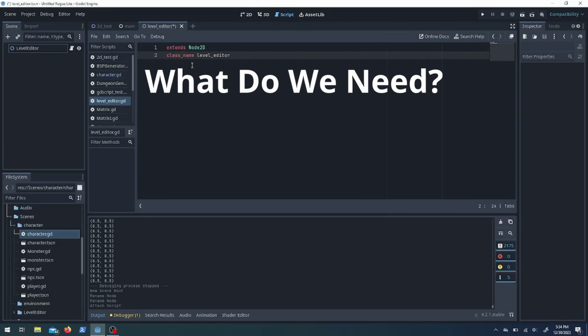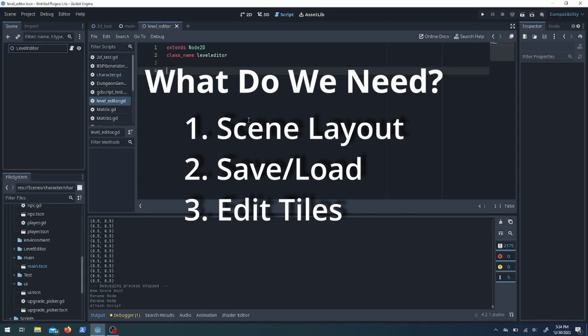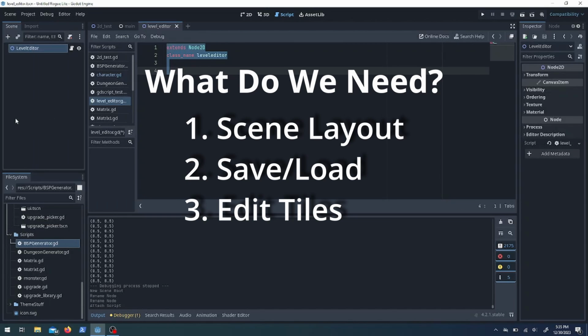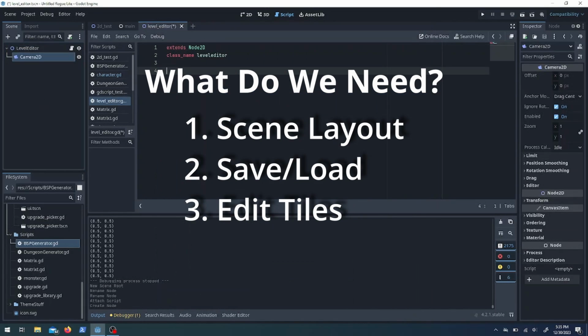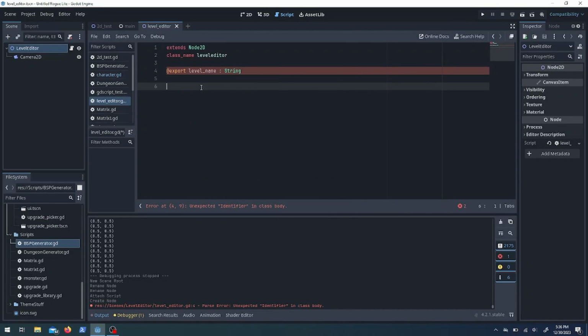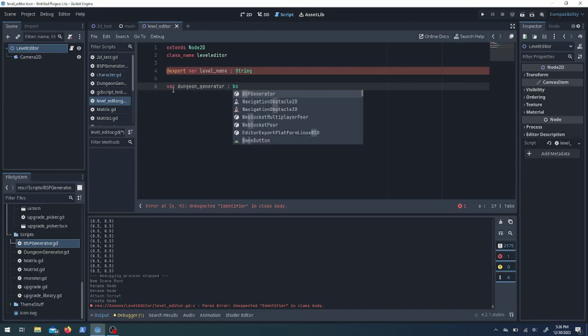So what are the things we need? We're going to need a level editor scene, and we're going to need to look at how to save and load information, specifically a level, and maybe like a list of levels. And we're also going to want to know how to edit tiles. I don't have anything in this game for like enemies or items or any of that stuff, so don't worry about that. We're not doing that today. Maybe another day though. Maybe I'll have like a follow-up as I build this game or something.